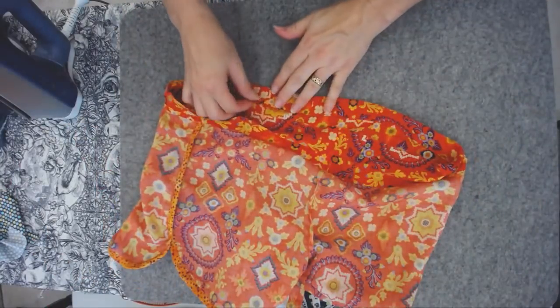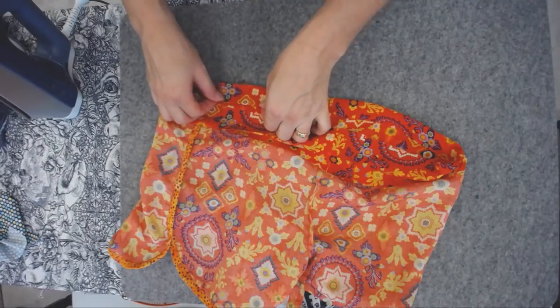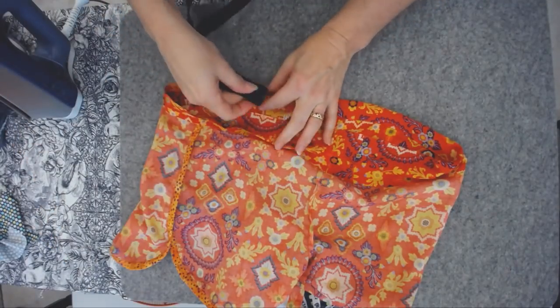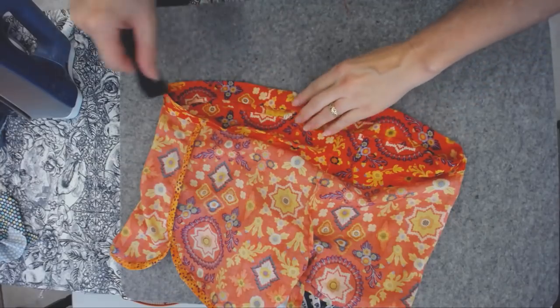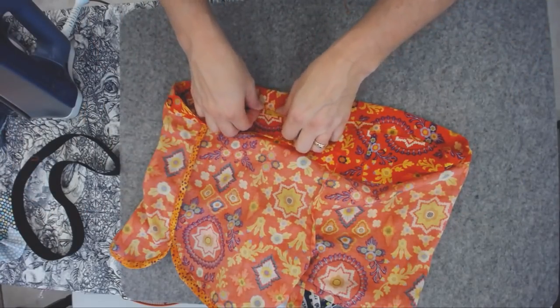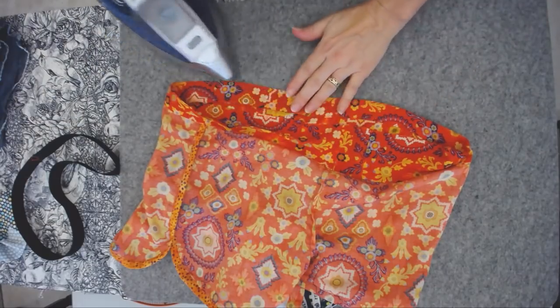I'm just kind of pre-doing a little bit. I just want to make sure it's wide enough for my elastic here. You know? That's barely wide enough right there. You gotta get kind of used to what it's supposed to look like. You know?